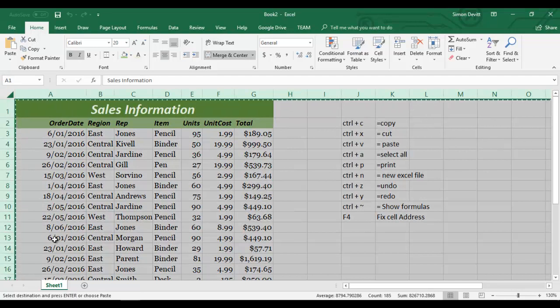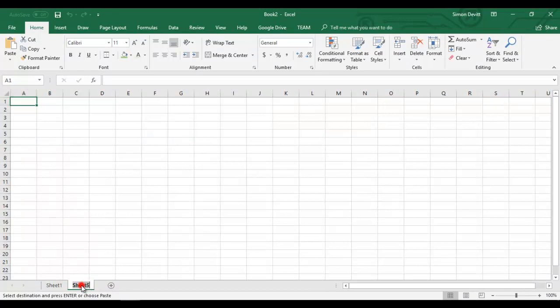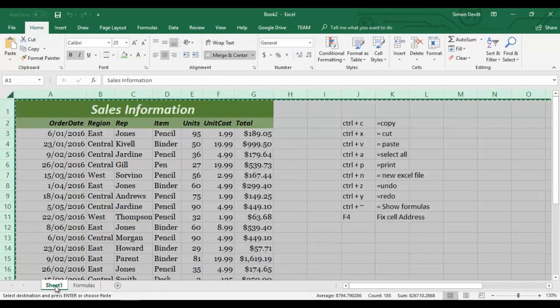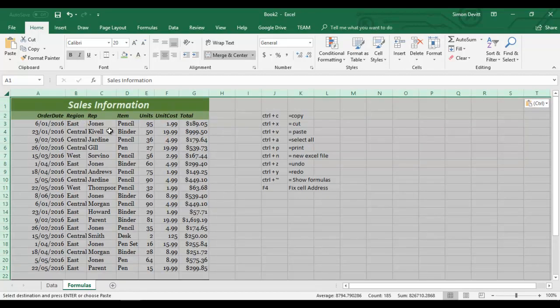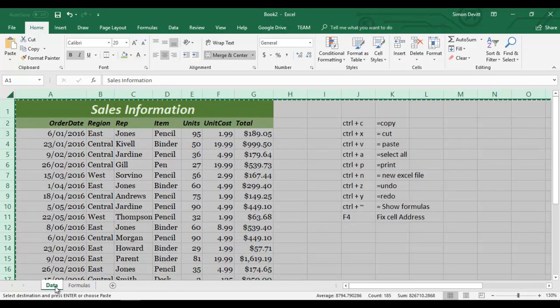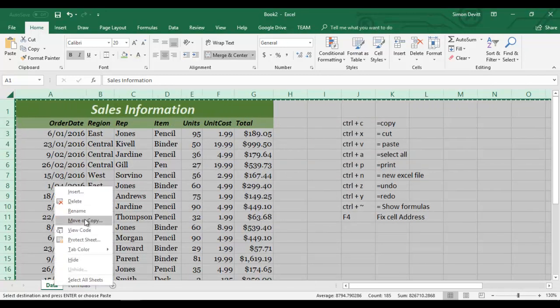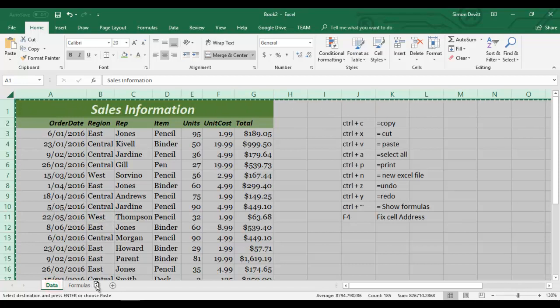I'm going to push Control C to copy the data, click on this little plus button to insert a new sheet. If I was to simply come down here, double click on it, one of the things I can do is look at adding a formula page. I may choose to right click on it, rename, does the same thing. On this formula page, now that I've copied that information, I'm going to push Control V and it's going to paste the exact same information. Other things you can do if you want to copy it is to simply right click and you can make a copy, or Control and drag to make a copy as well.